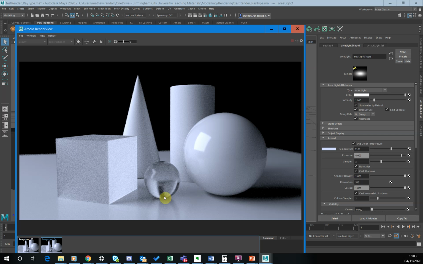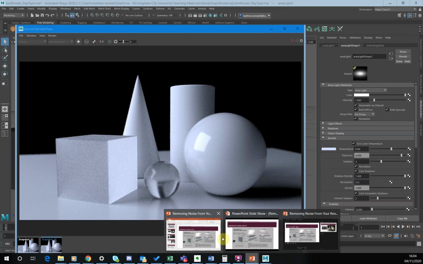You can see that we've got rid of some of the noise here, and I could just keep going with this and exploring this. But that's basically the essence of this: I can increase my samples here to get rid of the noise, and I can check it in my render. And as you can see, it's the shadow areas where you're typically getting this noise. Okay, great.